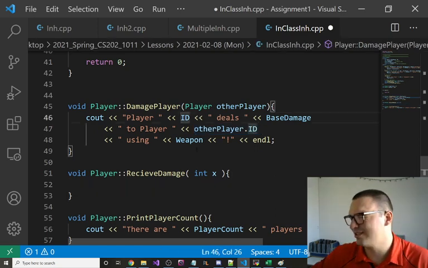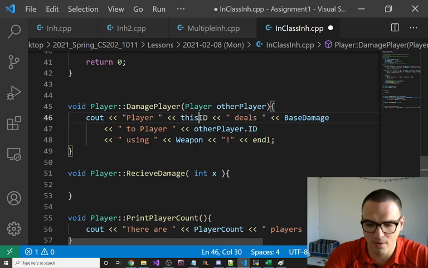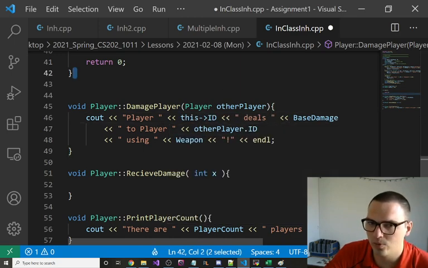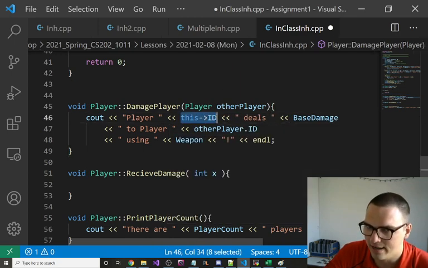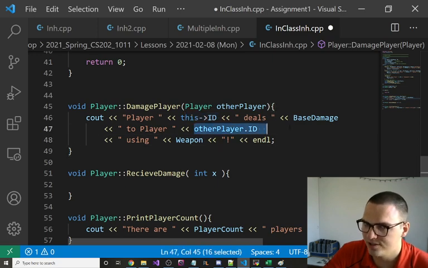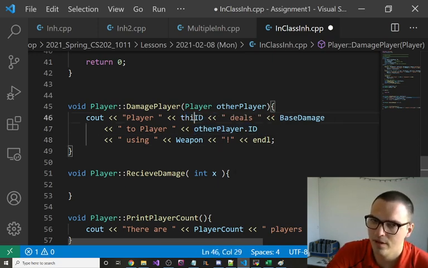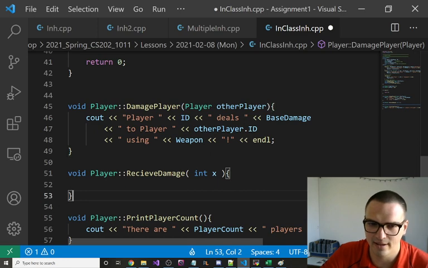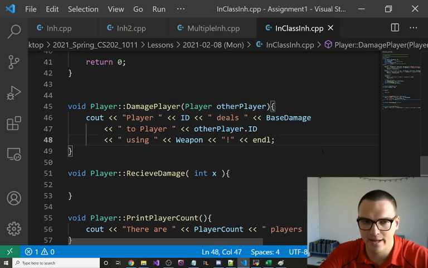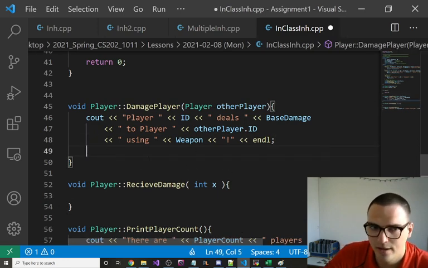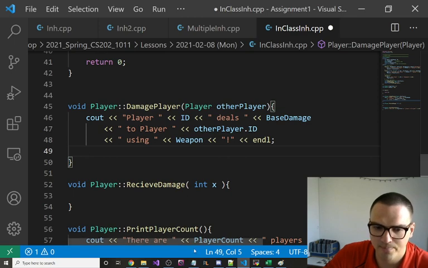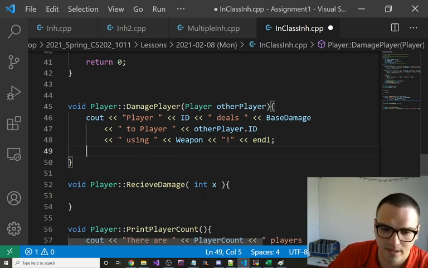But if I ever want to really remind ourselves which one is which, I'm saying that this object, this ID, versus the other player ID. So we'll definitely come back to this at a later date. But there, I put it in your head, and now you'll have dreams about it. But I just don't want to confuse you for the upcoming assignment. I don't think you'll have to use it, and I'll verify that. And if you do, I'll fix it.